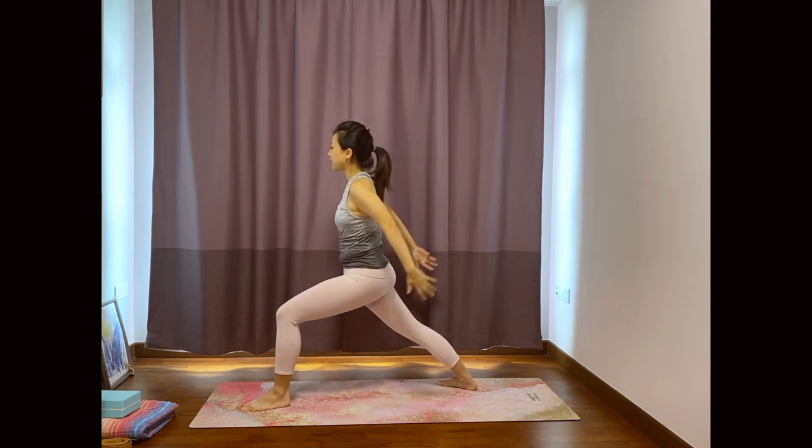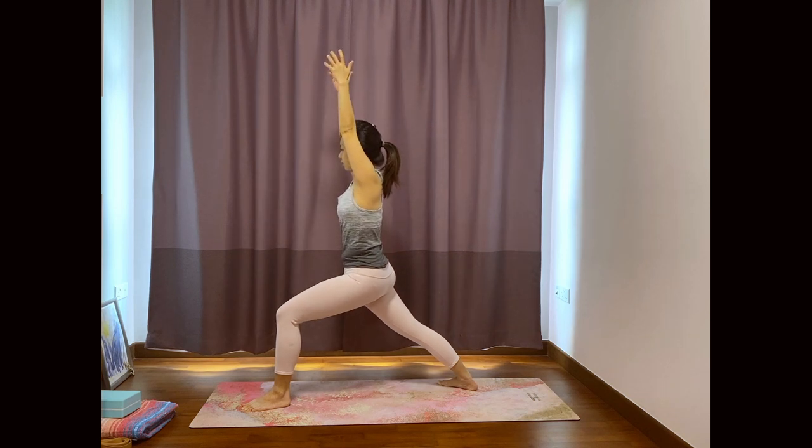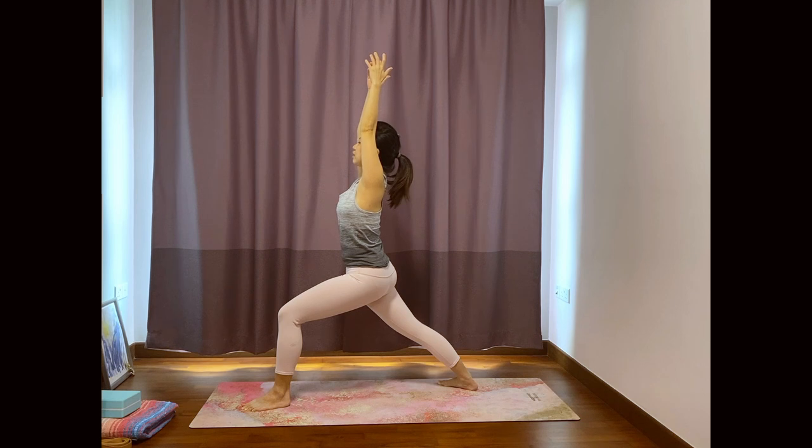Last time we stay. Inhale to lift. Good. It's almost like a little back bend, stretching from belly to sternum. Looking up only if your neck permits, otherwise, just looking forward. Breathe.